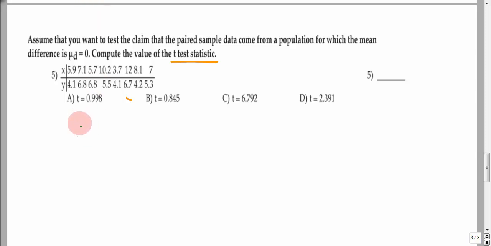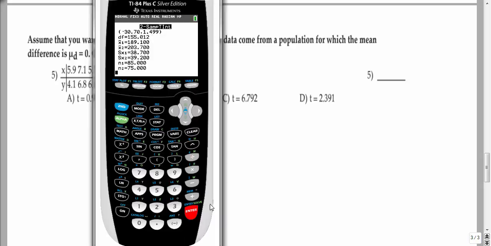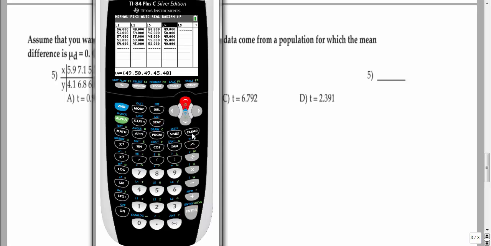in my calculator. Once I enter my data, what I'm going to use is just the good old one sample t-test, because I'm going to break these down into one data set instead of 2. So let's see how that looks using your calculator. We go under Stat, and I'm going to edit my columns of data. I'll clear out those. I'm going to use the first 2 columns to enter the data, and then I'll use my third column to write a formula to calculate the differences.